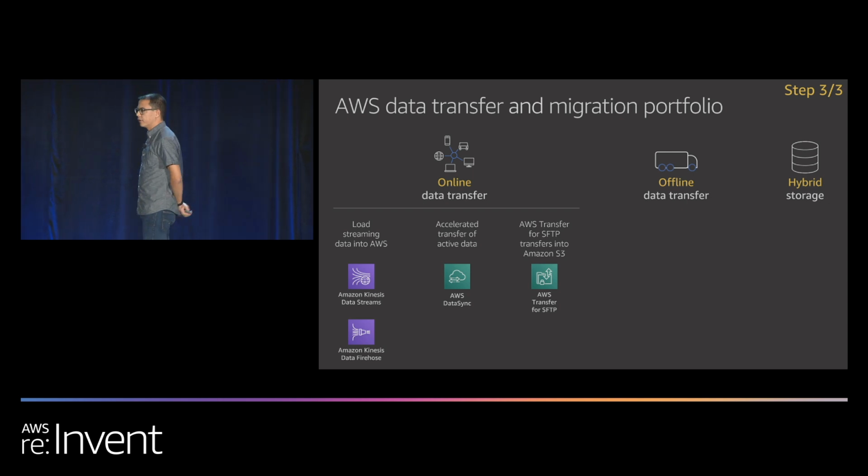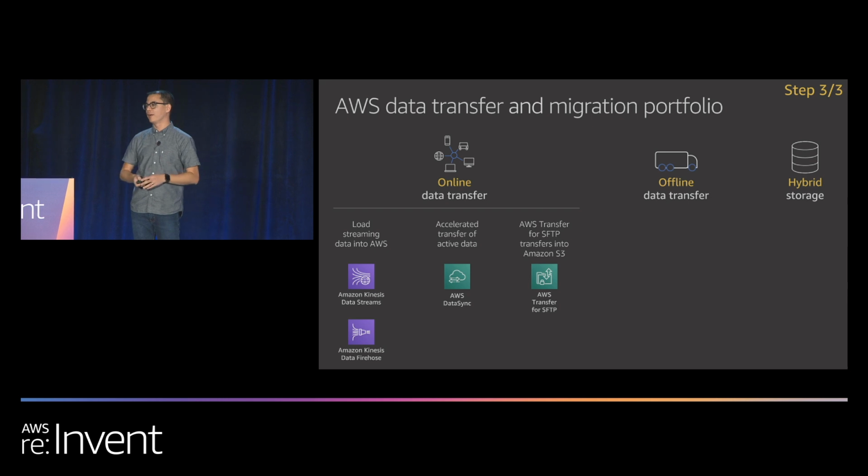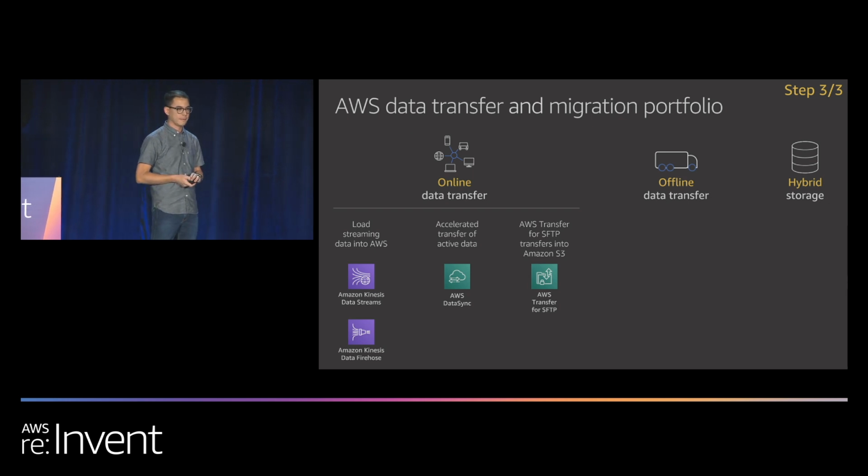On the online data transfer example, you can have even more specific requirements. If you need to stream data to AWS, you can select things like Kinesis or Kinesis Firehose. If you just need to transfer files, maybe DataSync is a better option. If your application is a legacy application that only talks SFTP, and we can't get rid of those applications, right? They're still there somewhere. That's why we offer services like SFTP as a managed service, so you don't have to run any servers or provision anything. It's fully managed by AWS.